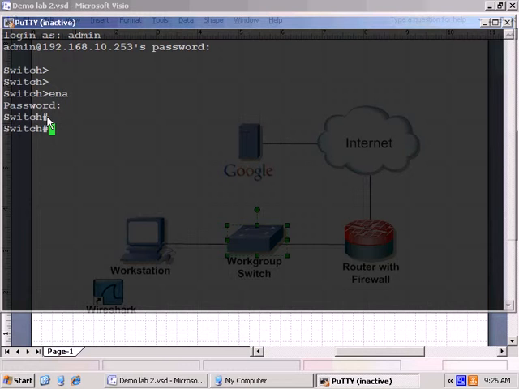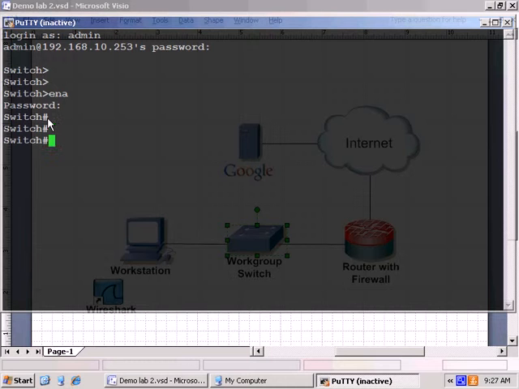I could delete the configurations, which I'm going to do in a few minutes here. I could also delete the IOS and basically make the box a big brick, which I would then have to fix by showing up with a console cable and getting into ROM monitor mode, which is essentially the BIOS of a Cisco box. From there, I could either TFTP a copy of the IOS back onto the box via the network, if it has that functionality, or copy it over via XMODEM or ZMODEM, which is a very slow, painful process if anybody's been through it.